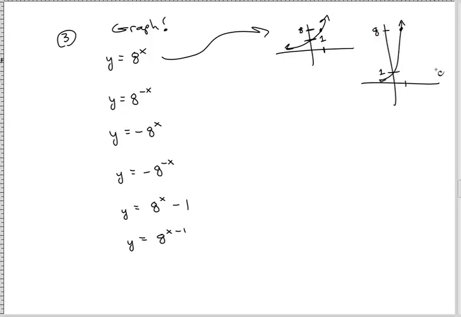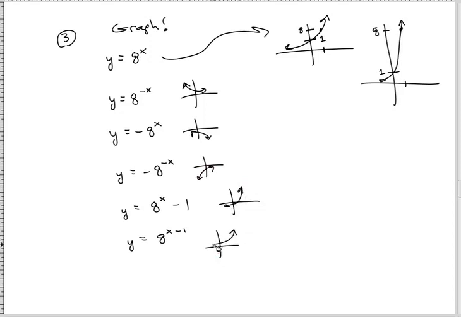So I guess that's a better one. Okay, so this is my original, and now I'm going to move it around. So I have a negative with the x, and it's going to flip it side to side. And so I'm just going to do a quick one. It's going to look kind of like this. This one here flips it upside down. So again, my original was there, so now it's going to go down here. This one flips it twice, so it actually looks something kind of like that. This one has been shifted down, a little bit. And this one's shifted to the right.